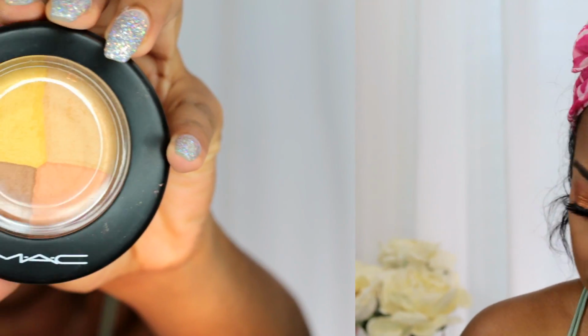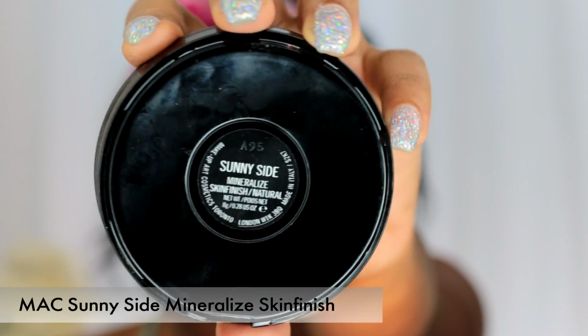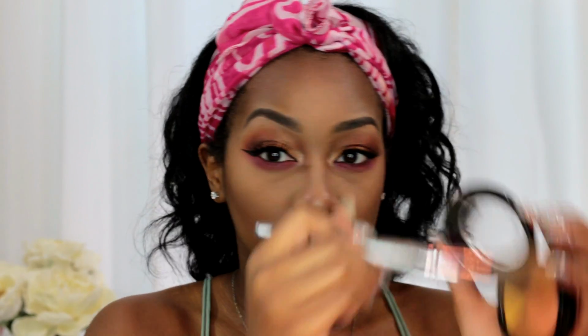And now for highlighting under the eyes, I'm using the MAC Sunnyside Mineralize Skinfinish. This is a really pretty, same thing as a banana powder would do. It just adds a little bit of luminosity and it brightens and lightens. I like to mix the yellow, tan, and orange shade together, and it creates a really nice natural highlight under my eyes to brighten up that under eye area.